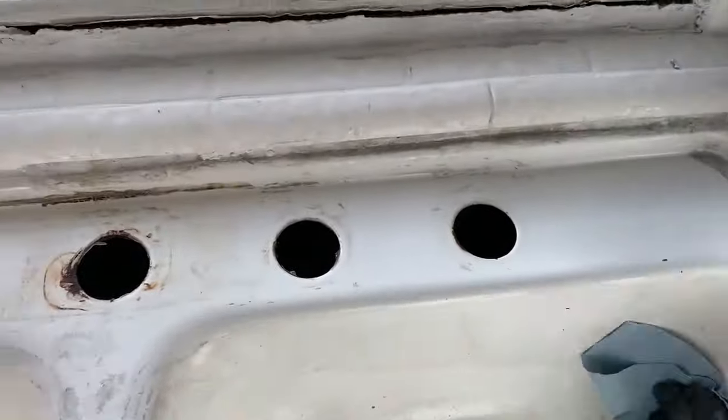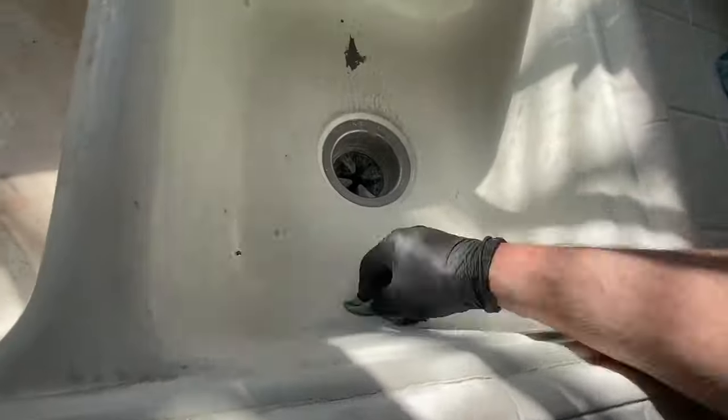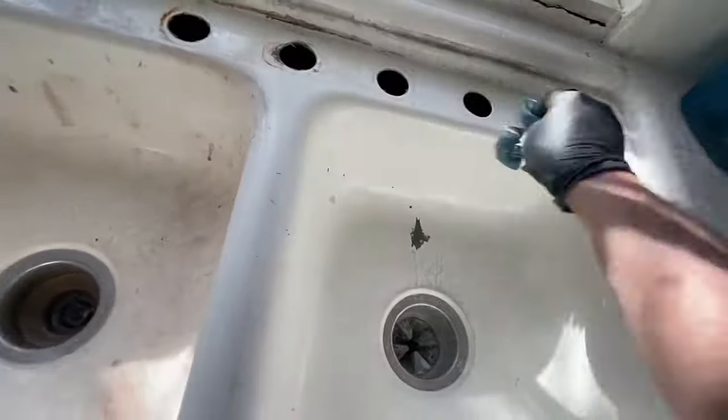All right, now I'm wiping down the surface, but you can see it is a lot cleaner than it was before. That's because I took some regular all-purpose cleaner and some wet dry sandpaper and even a Scotch-Brite pad and scrubbed down the sink. Now I'm wiping it up with some paper towel.